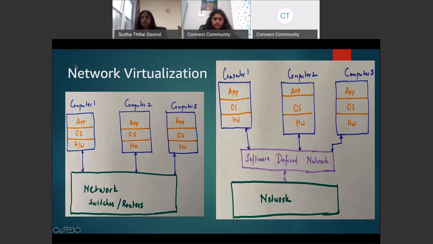When we talk about network virtualization, like hypervisor, we have another thin layer that sits between the computers and the network itself, right? And we call it a software defined network, which is nothing but network programming done in software. That's it, nothing more than that. So that sits in between. And now these computers do not get to talk to the network directly. Whatever IP addressing or whatever is happening on the network layer is not directly exposed to these computers. Whatever the software defined network exhibits, this is how your network is. That's what the computers will see. So this is another important concept of virtualization.